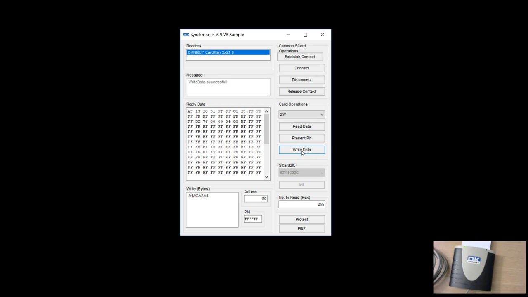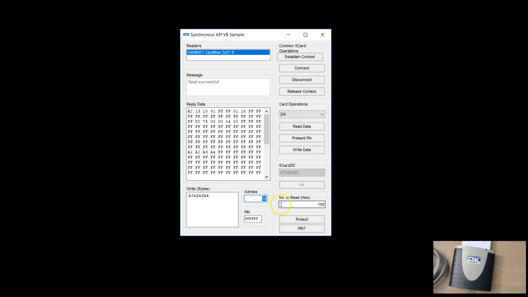If I hit write data, the write is successful, and in order to see the data, I'm going to read this card again, probably somewhere down. Okay, it's not. Let me try. Okay, write successful. Yeah, probably I didn't hit that. I don't know what happened. So when you say read data, probably it was a read. I think that was a problem, not the write. So when you hit read data again, you can see here that the data is written.